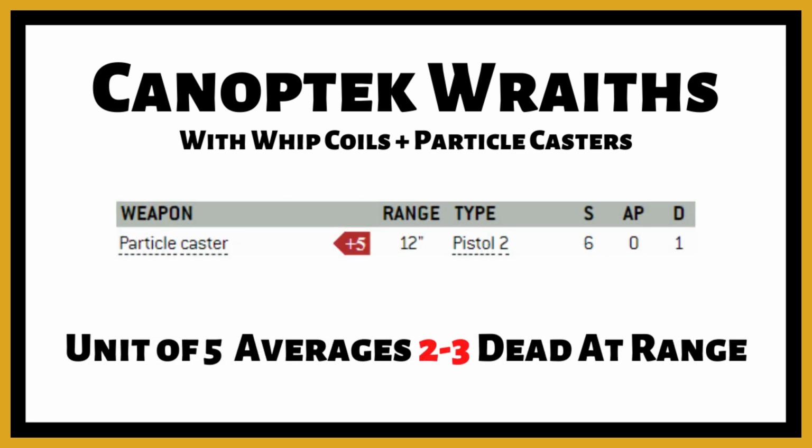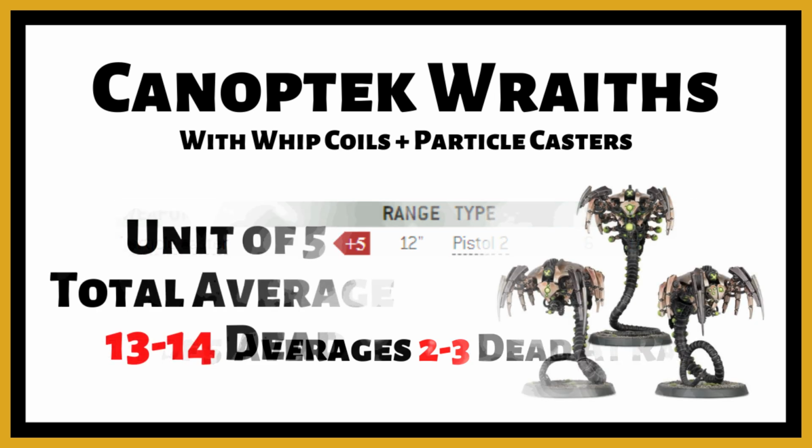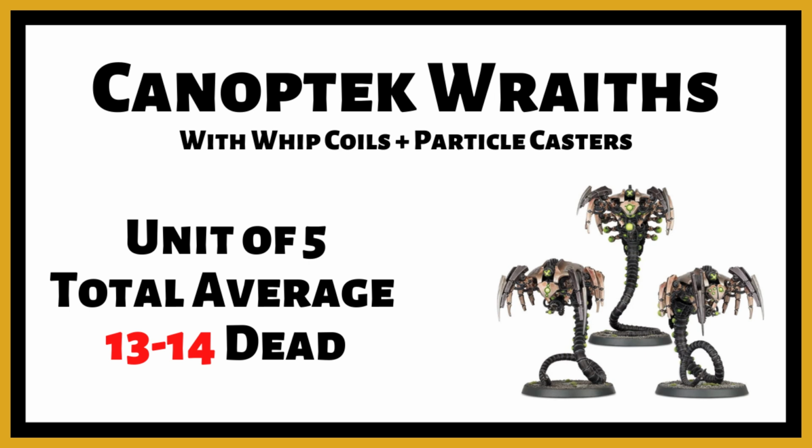Now when you take the particle casters into consideration, which are 5 points per model as mentioned, you're going to be getting 2 shots per Wraith. They're strength 6, so they're going to be wounding on a 2+, no AP, that's not too bad, and 1 damage, so you're going to get an additional 2 to 3 dead models for an average unit of 5 Wraiths. So overall, as a total average, a unit of 5 Canoptek Wraiths with the whip coils and particle casters can expect a total average of 13 to 14 dead models that are toughness 3 with a 5+ armor save.